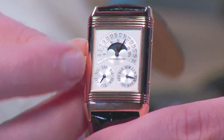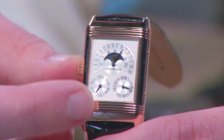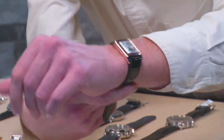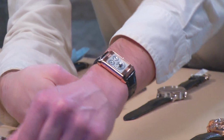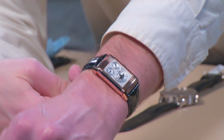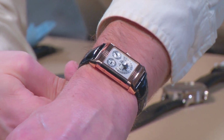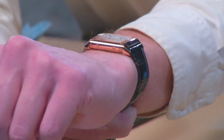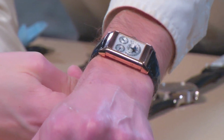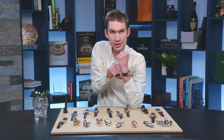So a lovely timepiece with a wonderful curtain-like rose lathe guilloche bounding these satin-finished registers. It is gorgeous. It is wearable. It is all Jaeger-LeCoultre, inside and out. Even the perpetual calendar, the base movement, the case made by JLC at its own dial factory, and in the Grand Taille case size, it wears easily. This is a timepiece only 42.2 millimeters lug to lug, so I recommend it for any wrist size. It's wonderfully thin at under 10 millimeters thick, and you really get a sense of the watch when viewed from this angle. Andrew, let's zoom out a little bit, show it proportionally against my full arm.